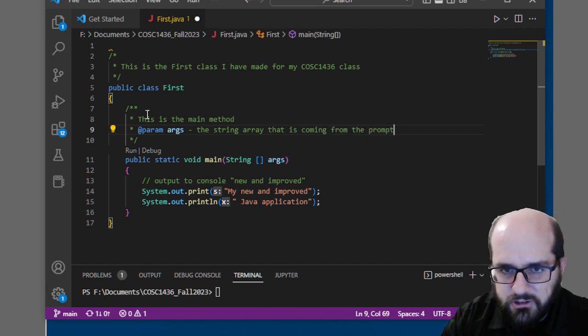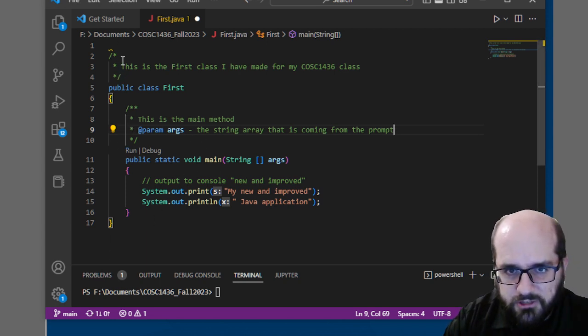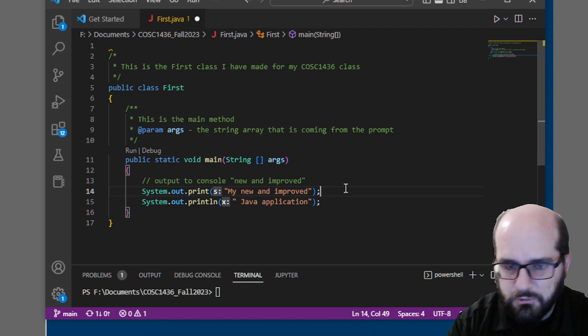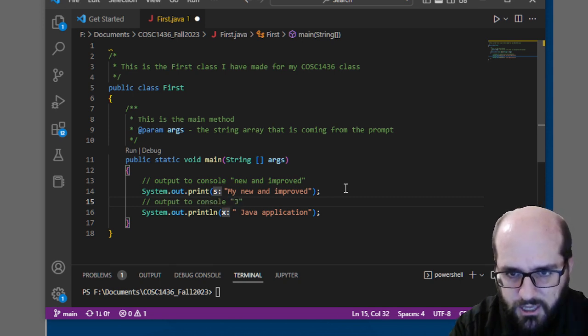And so basically Java docs allow the system to build documentation around your code. These comments allow you to explain things with a lot of detail, and these line comments are just simple line comments. One more, output to console Java application.